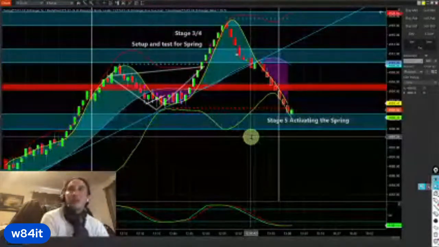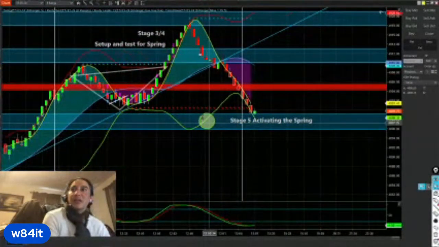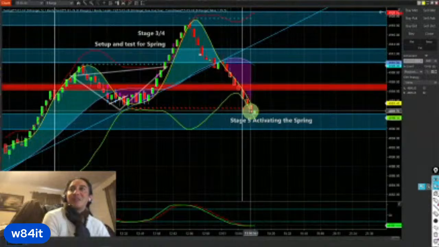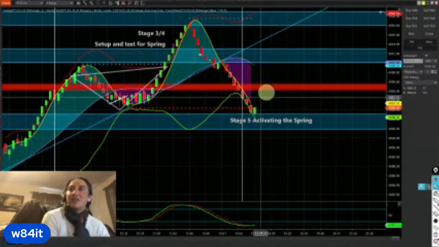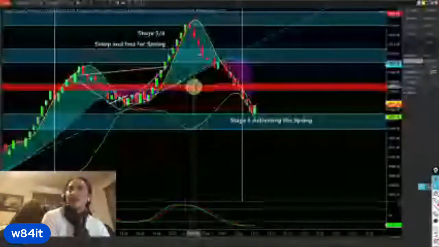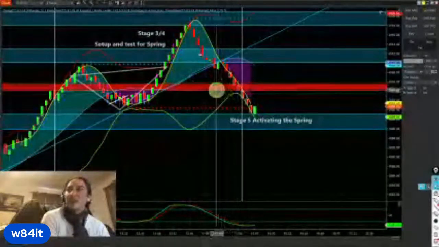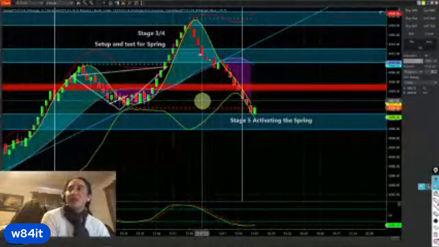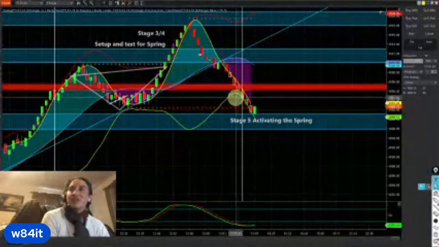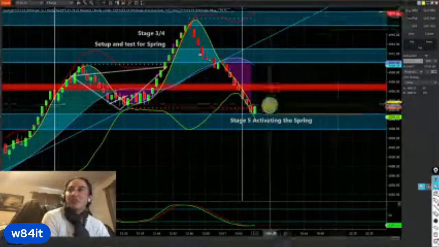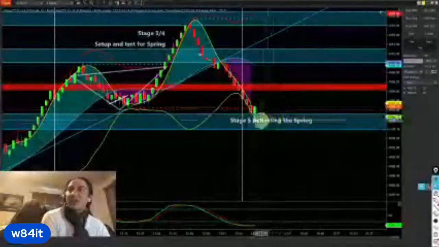I only do 3 contracts. 2 of them are like Scud missiles. It just goes right into price. I take $100 profit. And the third one is a pure runner, and I have it on auto because I like to monologue a lot, but it perfectly trails behind. So if it doesn't pull back too hard and it's really a true momentum trade, it just goes and stays behind it without getting stopped out.